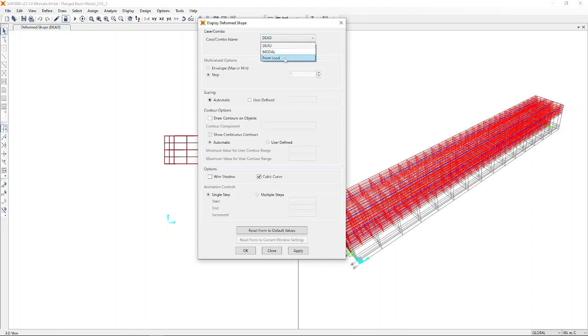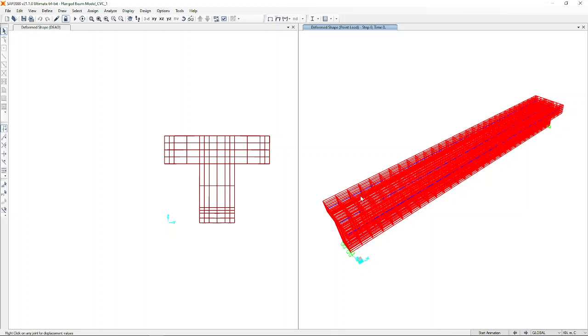I'll go to point load. Since we have applied it as linearly varying, at time step 0 you will have 0 deflection. At the next step, time step 1, you can see some deflection.